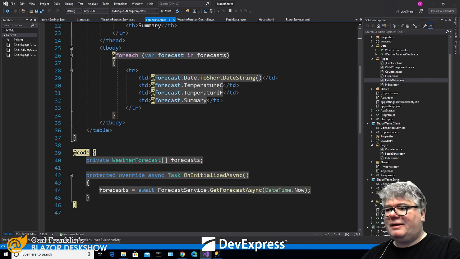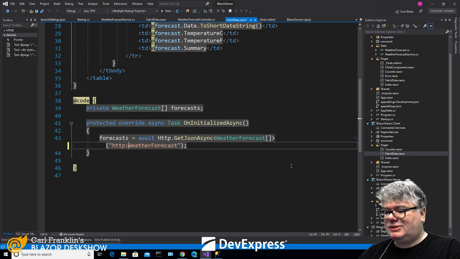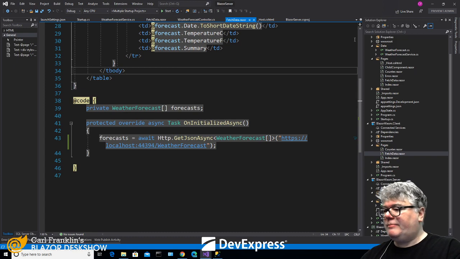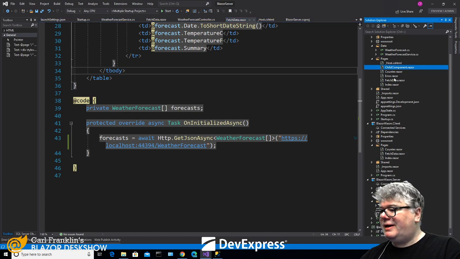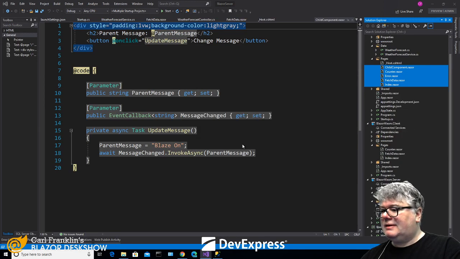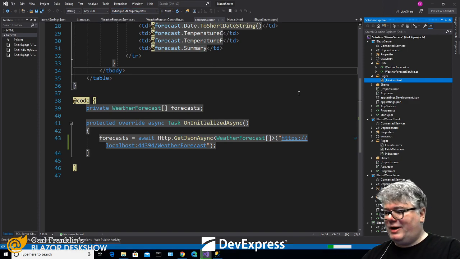Now I can, that's the wrong fetch data, here it is. Change this to https://localhost:44394/weatherforecast. And just to show you what's going on here, I'm going to delete all the files in the pages, except for host, obviously, on the server side, just in case there's still a doubt in your mind that we're running the code in Blazor WASM client on the server.